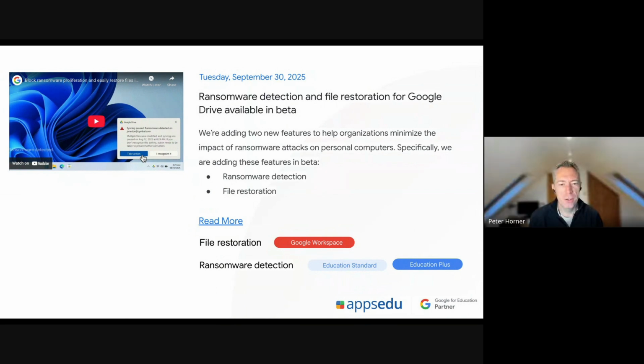Yeah, sure. So in our security audits, Drive for Desktop is always something we recommend turning off, and that recommendation still stands. But if you are using Drive for Desktop, you've got extra protection against ransomware. Essentially, Google have a custom-trained AI model looking out for ransomware activity on your device. If it detects that activity, it will stop syncing, and it gives you a new page you can go into to easily restore your files to previous versions if they were encrypted by ransomware.